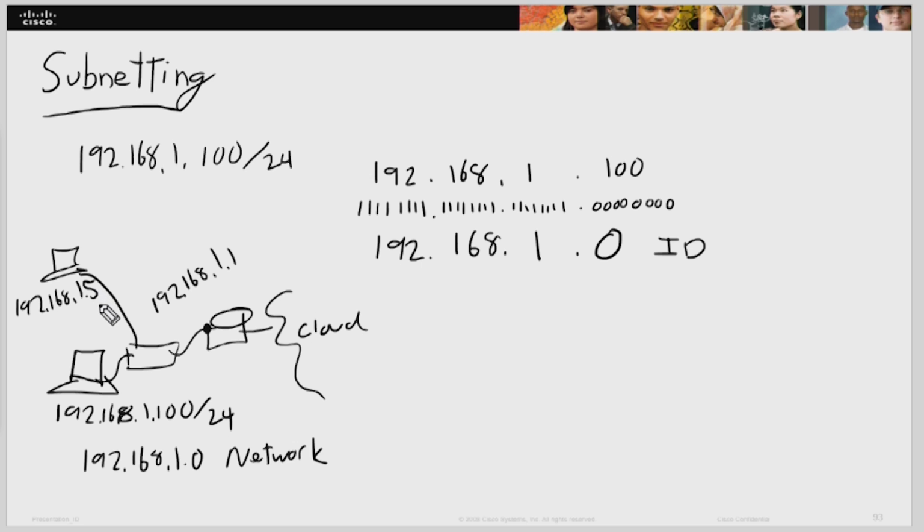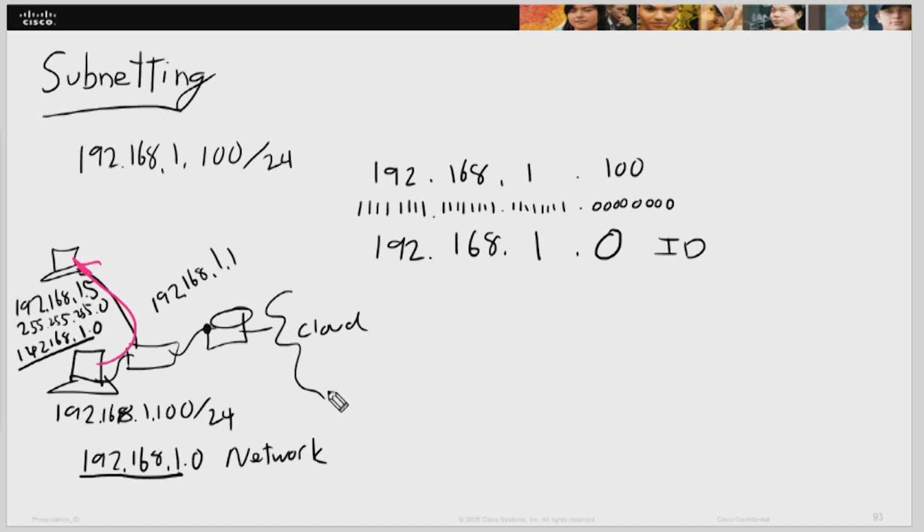Doesn't matter. What network is it, when I compare it with my subnet mask, 255.255.255.0? The 192.168.1 pops out. This is the network. I'm trying to talk to 192.168.1. I'm on 192.168.1. Hey PC, give me your MAC.